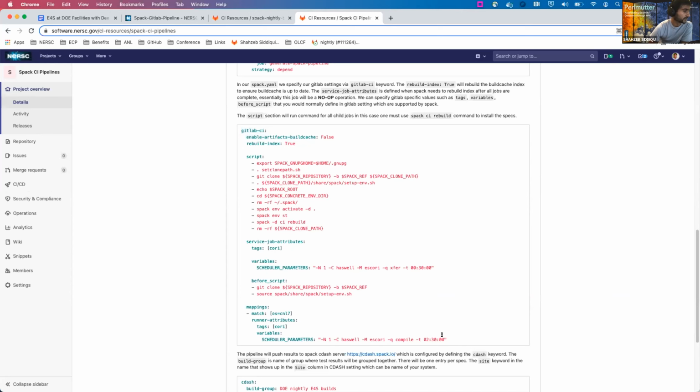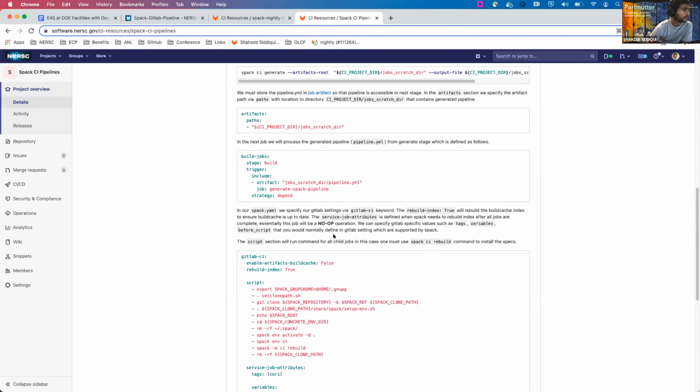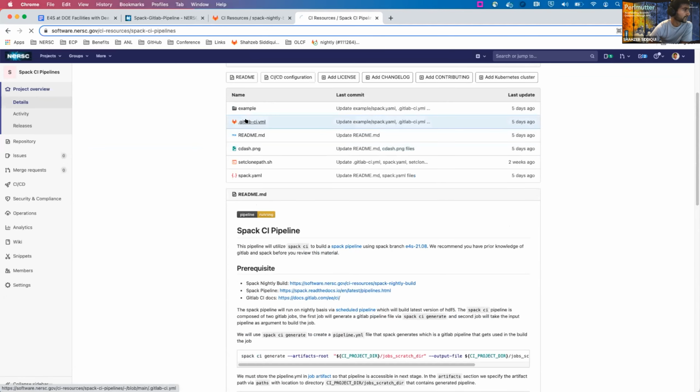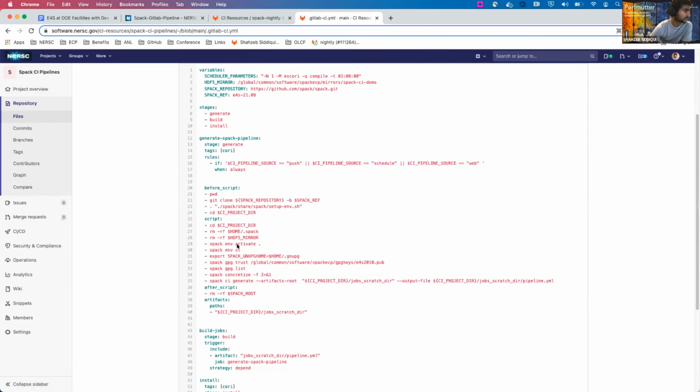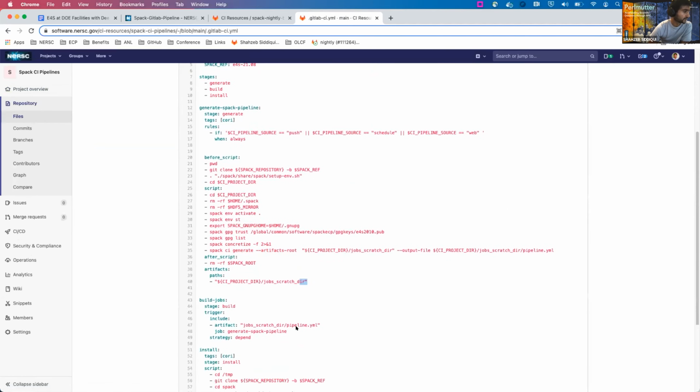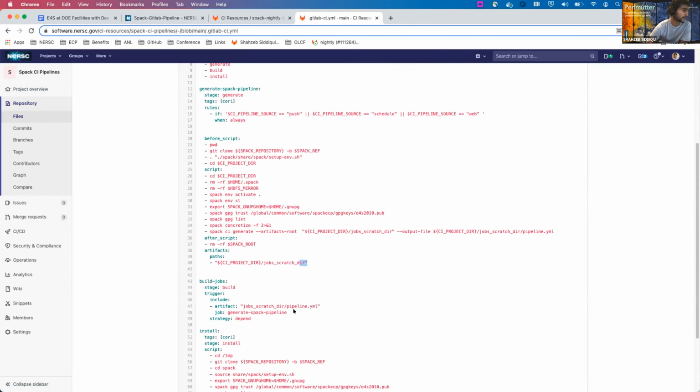And this is what it looks like on our side in order to install. It's a two-stage process. The GitLab CI has a spack ci generate, and it generates this pipeline which you store into an artifact. And then there's a build job that takes that pipeline and does all the work.